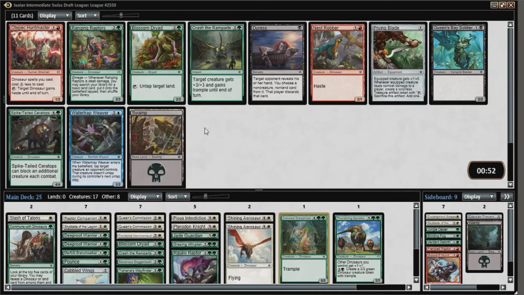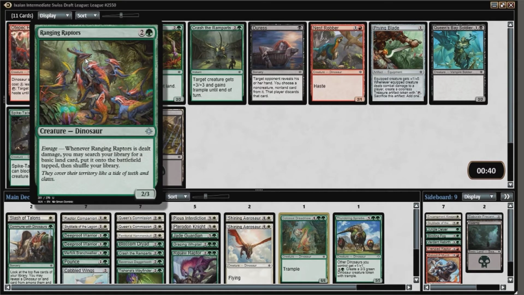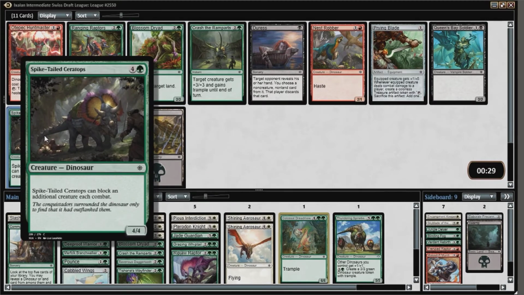Big, beefy, angry dinosaurs. This is the kind of card I was talking about where I was saying that the 0/3 is not as exciting as, say, this guy. We're not in red, but this pack is great for us. There's a Ranging Raptors, which can take some damage, and we can search for some lands and get up to our bigger stuff. There's a Blossom Dryad, which does similar things, but isn't a dinosaur. And there's a Spike-tailed Ceratops, but that's more for blocking.